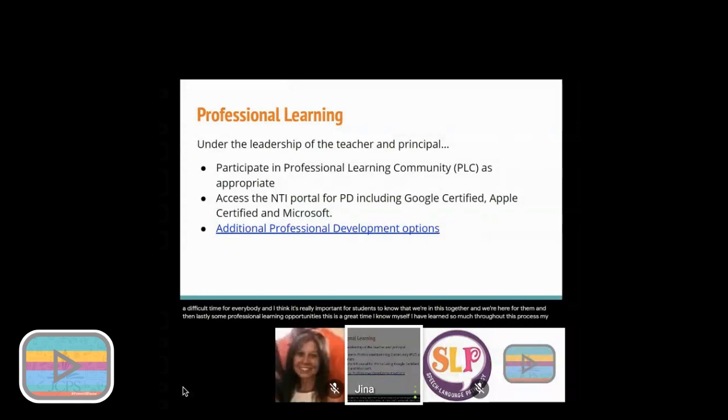My technology skills are sharpening. And just the collaboration has been amazing. You know, working together, we're doing things we've never done before. And so this has been an amazing learning opportunity for all of us. And I know that the resources that I've picked up, I'll be able to use in the future.